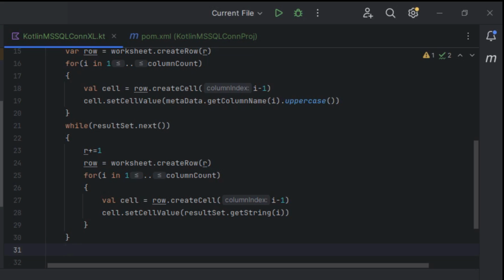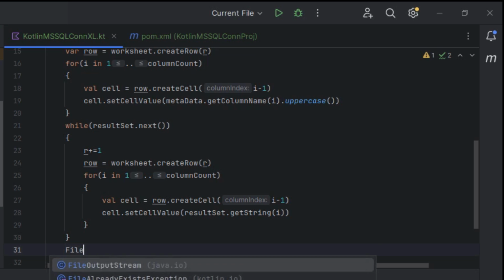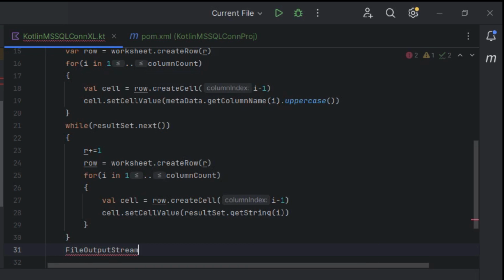Now I've created the Excel file in temporary or primary memory, and I will write it to disk. I will do it with one single statement. First, in this file string you need to mention the path where you will save the file. I will save it in downloads and name it emp_mast1.xlsx.